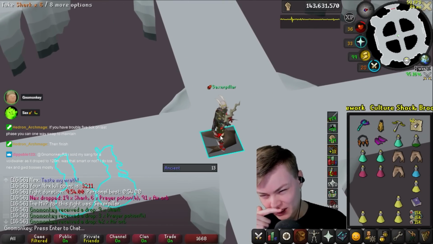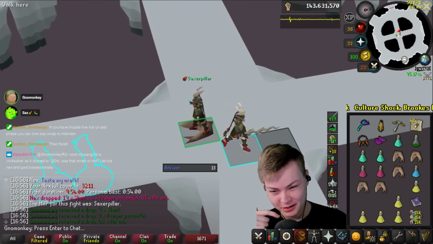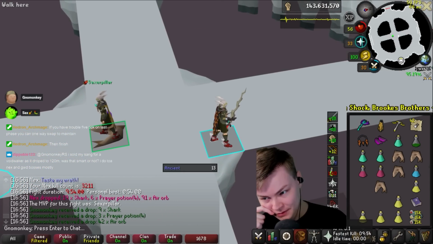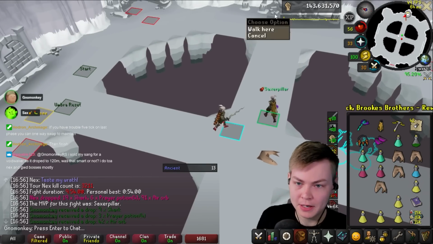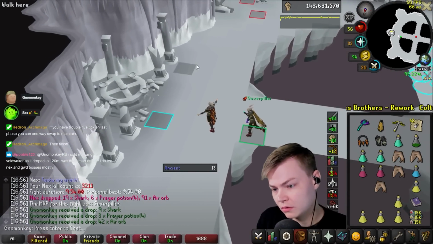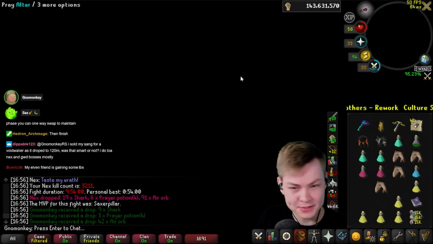In max gear, we get around like a 7:30 average kill, I would say. 6.1. Let me take a moment to calc the GP an hour. Okay. Let's figure it's 30 seconds to bank if you're quick.